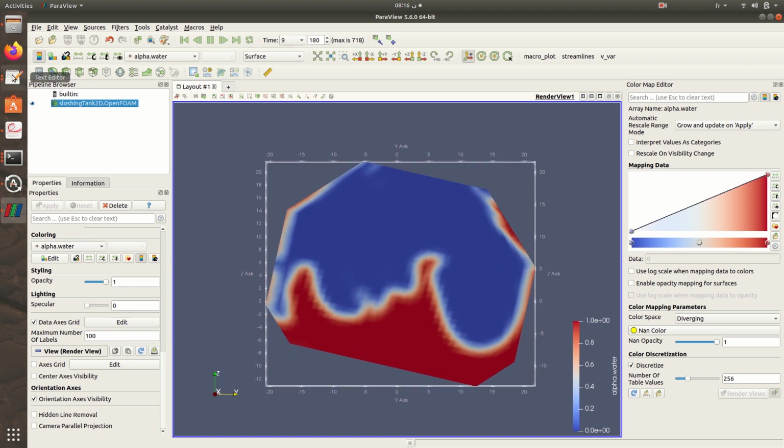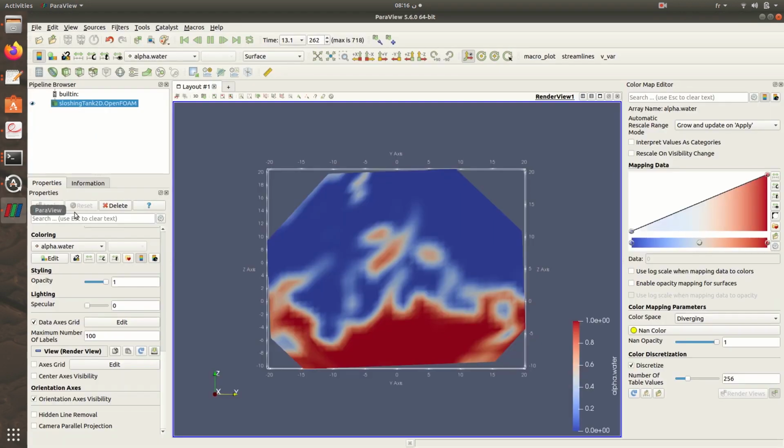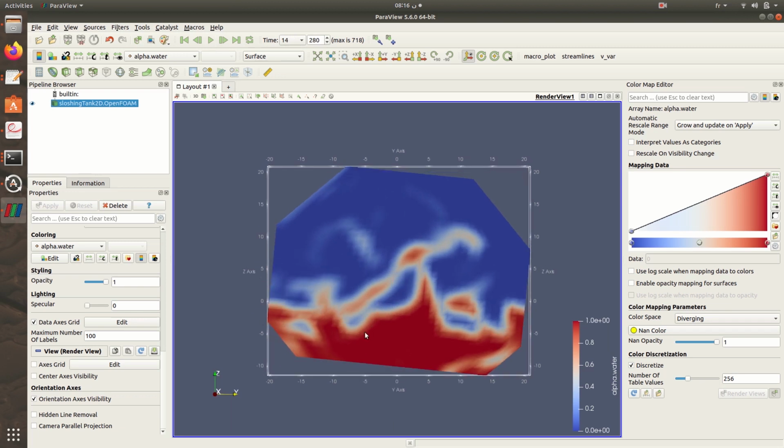So for the specified point in the control dict, it's in 0, 9.95 and 19.77. So it's in the 9 here and 19 here.